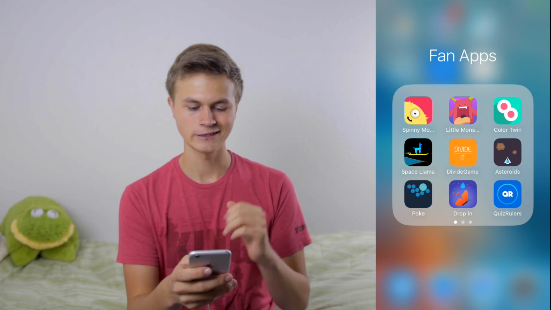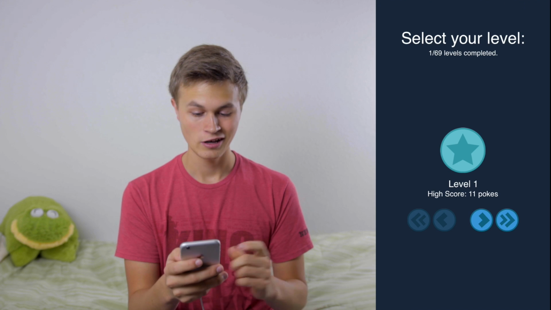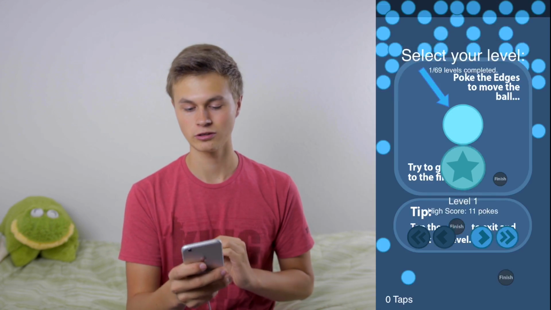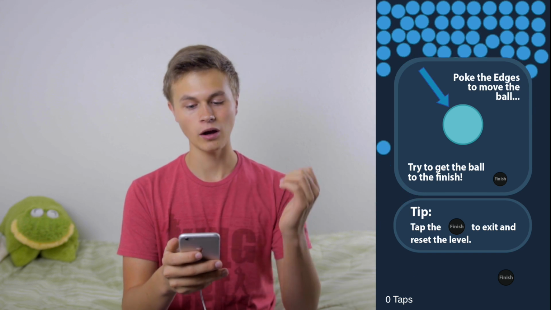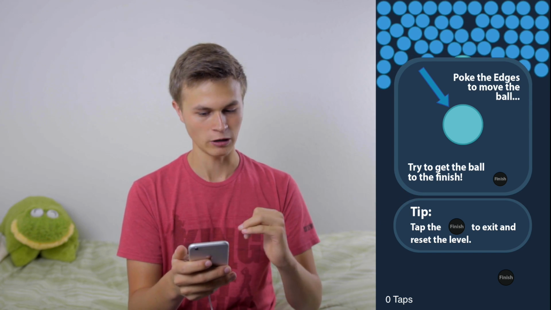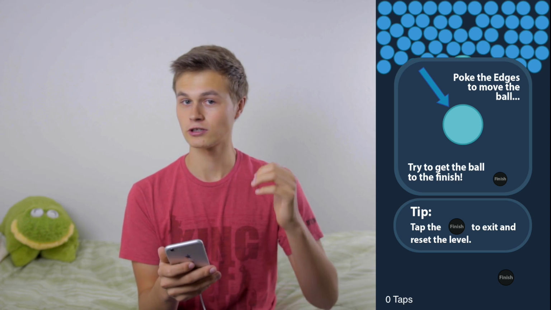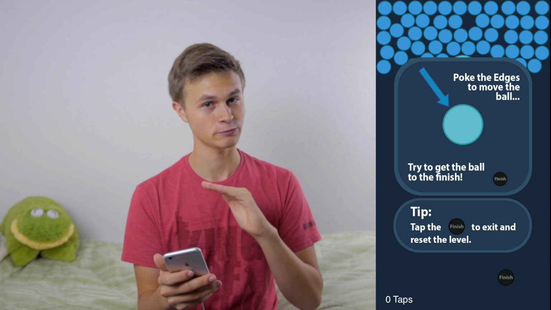You're dodging asteroids, as the name implies. Again, great job on the game and the graphics in it. Alright, so our next game is called Poke. Now, this might be my favorite, like, interacting with a game, because what you can do here is, let's go ahead and play it. So you tap on the edges of the ball to move the ball, and it applies an impulse accordingly. And what you're trying to do is reach the finish in the littlest amount of taps possible.